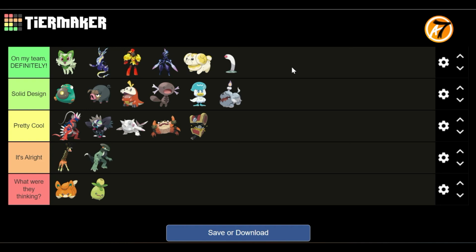So yeah, that wraps up the Pokemon tier list. It looks like we have enough Pokemon for a full team of 6. Definitely on our team section. A whole backup squad with solid designs. Only a couple of pretty cools. And then you've got the PC box Pokemon down at the bottom there, but it's nice that so far most of the designs are pretty high on our list. I like that.